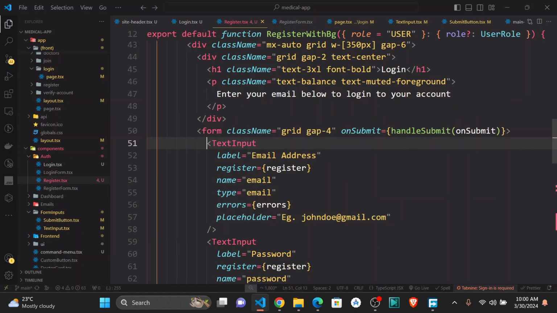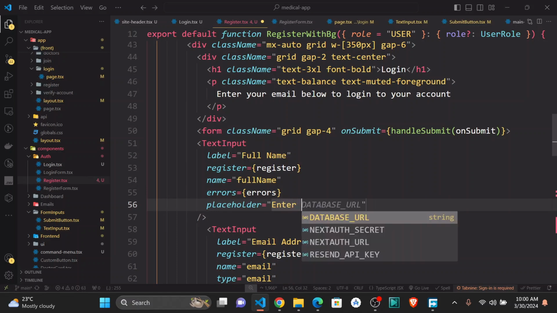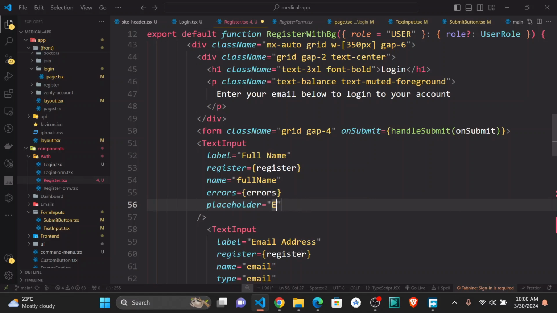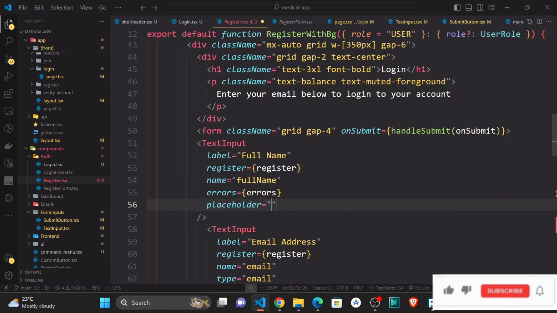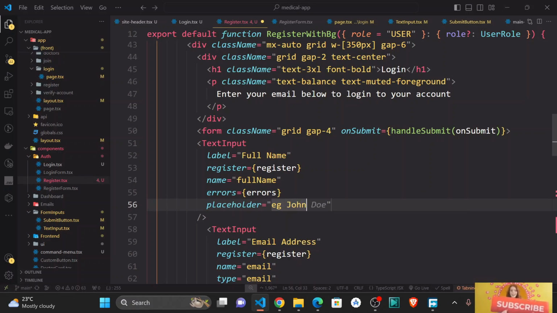Before here, just add this and let's add a placeholder: enter your full name. We could also put, e.g., John Doe maybe.